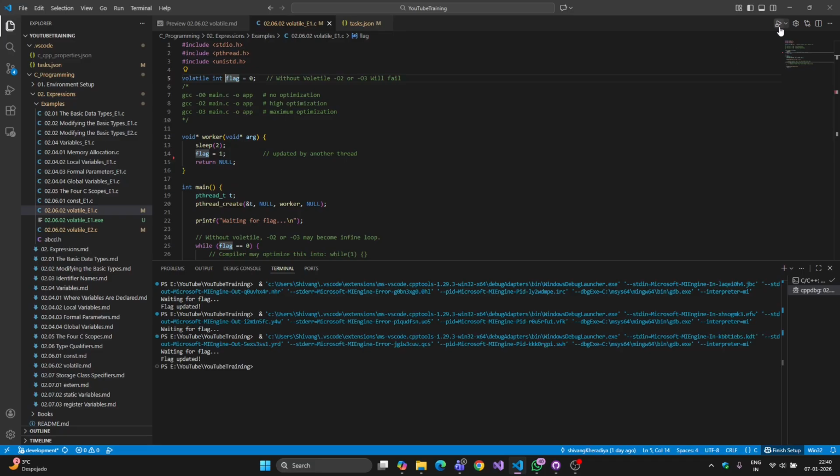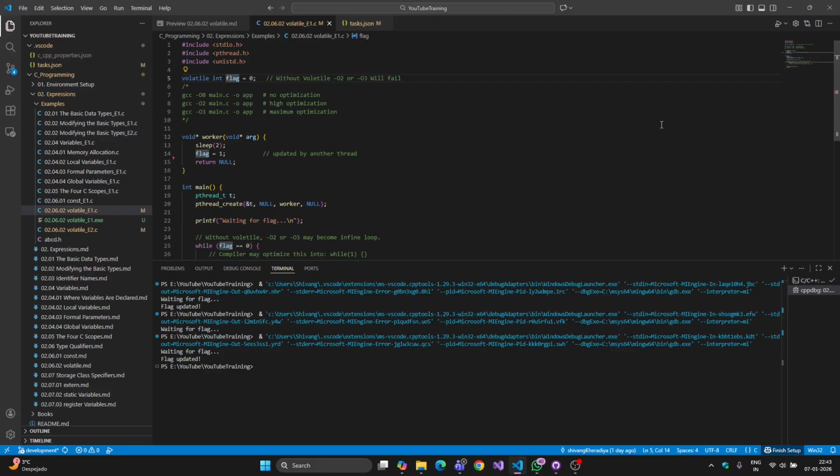Let's run. As you can see, when we introduced the volatile qualifier, the flag is updated and our program behaved as per our requirement. Hence we can say that volatile does not allow the variable to be optimized by the compiler for further usage. Because another thread changes the flag variable, the volatile variable reads the flag value from memory and gets the updated value.